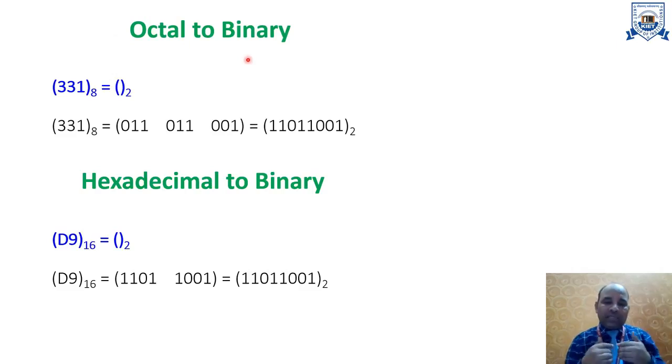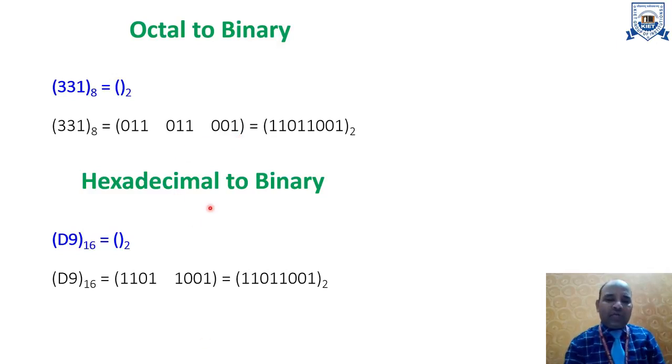As we saw in the reverse of this problem, binary to octal, when the number was given as a binary we were forming groups of 3 for converting to the octal. But now the problem is just reverse. We have to convert the given octal number to binary. So we will write each digit of the octal number as a group of 3 binary digits. So 3 in octal is equivalent to 011, because 1 plus 2 is 3, and for 1 we will write 001 to make it a group of 3.